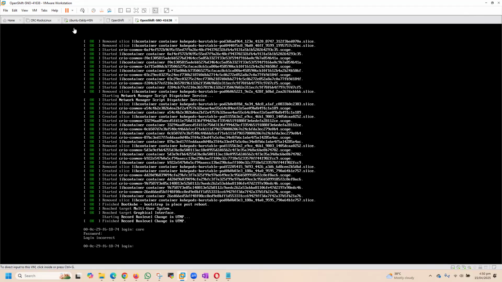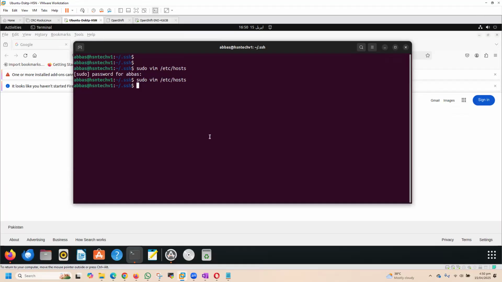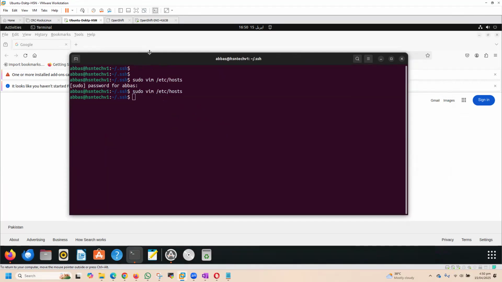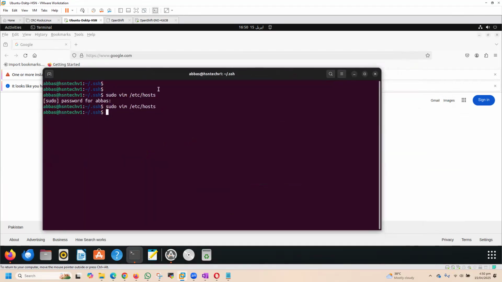So what I have to do is log in to this virtual machine from here. And what is the host name of this server? How can I get that? So let me view.